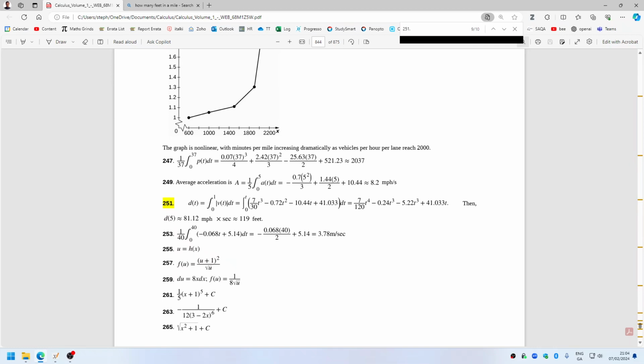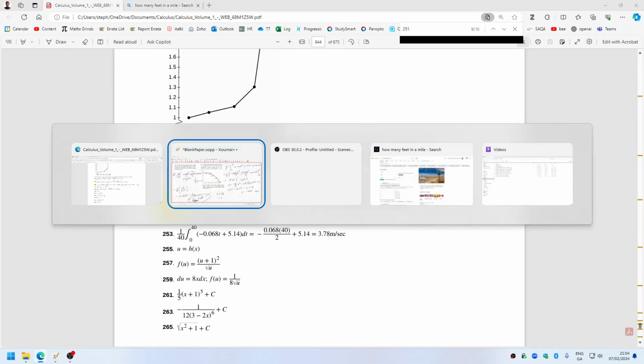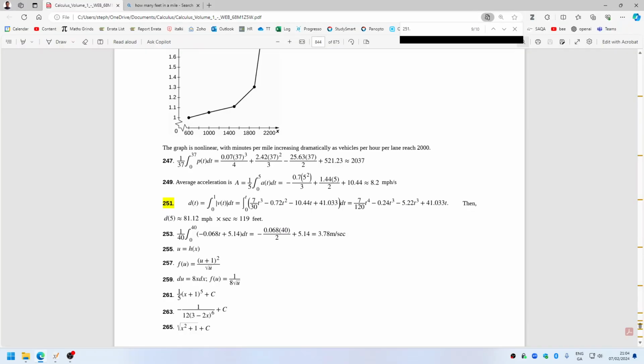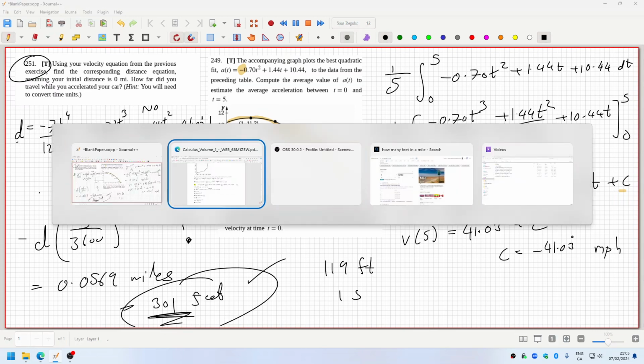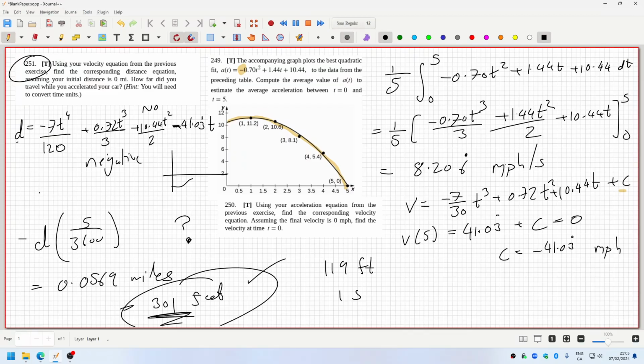Velocity times time. Possibly their mistake. I'm going to finish this question here. 251, but not great. Not great. So this, a bit of a question mark here for me on 251. I do think my 250 answer is right, except for a possible sign error. It does match up with the formula here that's used in the next part. So, okay.